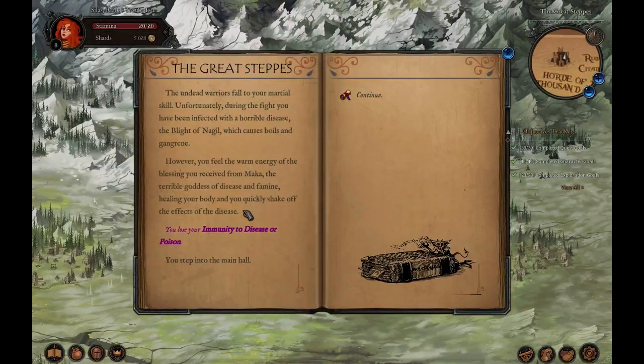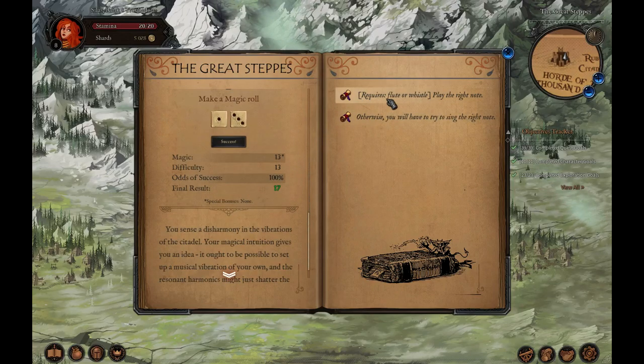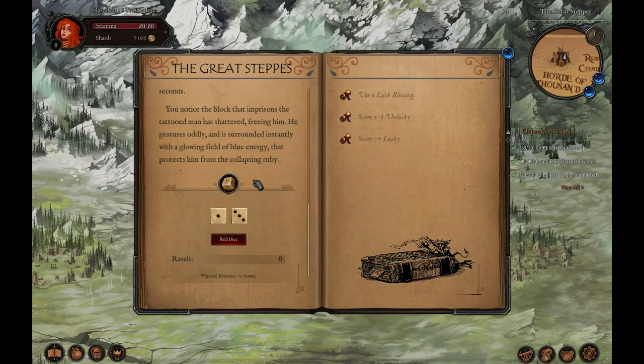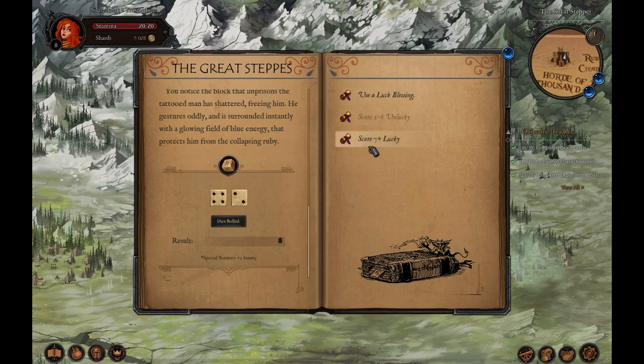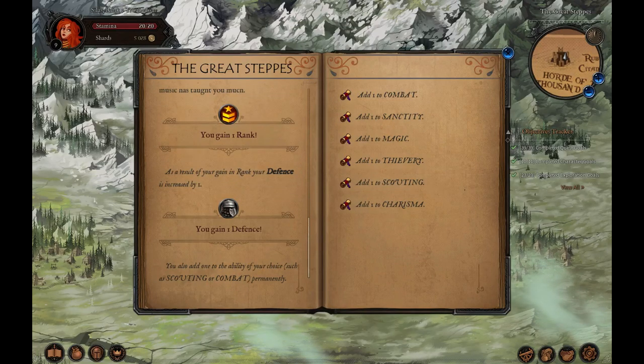However, doing this fight automatically triggers a disease. That's why we picked up the immunity spell or blessing. Now we played a note, and this leads to a luck roll. However, thankfully we have a bonus of +2 and a luck blessing, so it should be easy to get the 7+. Go. And that gives you another rank up, and that is your ultimate one, and you should pick +1 sanctity.